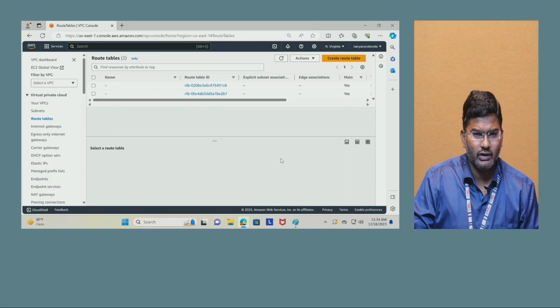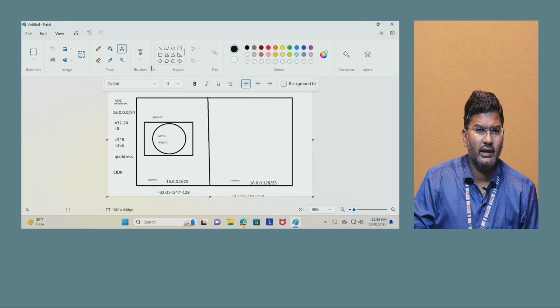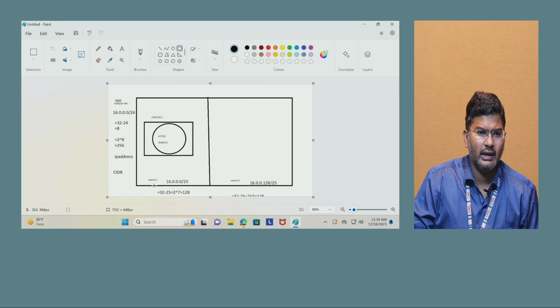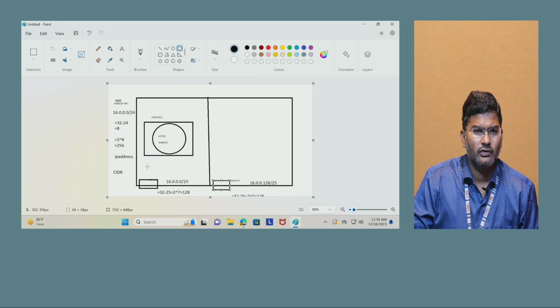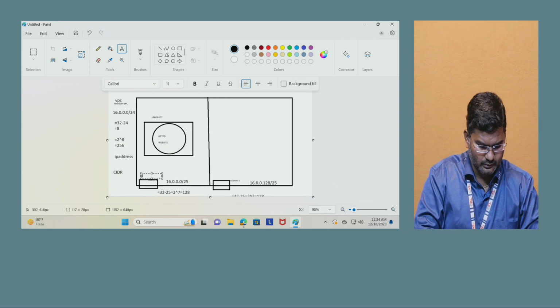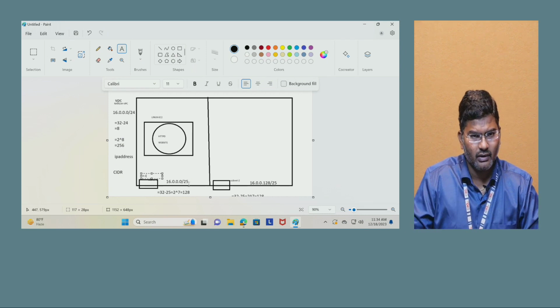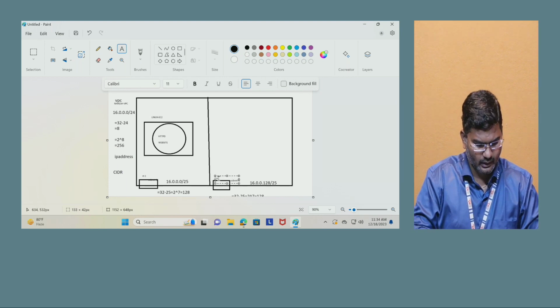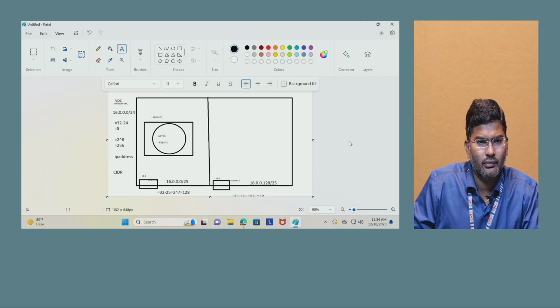Let me show you in the diagram: you are going to create a route table for this subnet as well as for this subnet. Let me name it route table 1. This is RT1 and this is RT2. These two I am now creating.